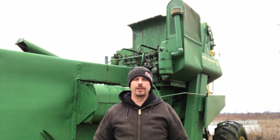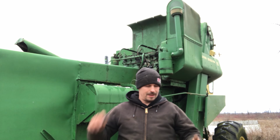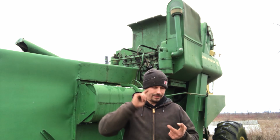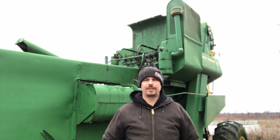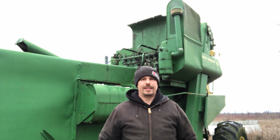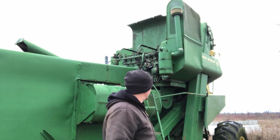Come back out tomorrow. Probably just jump right in the hopper, have a look at the carb. Problem right now, I can't choke it, can't throttle it, and I'm just trying to huff it on starting fluid, and it's just not gonna work. So, until tomorrow.